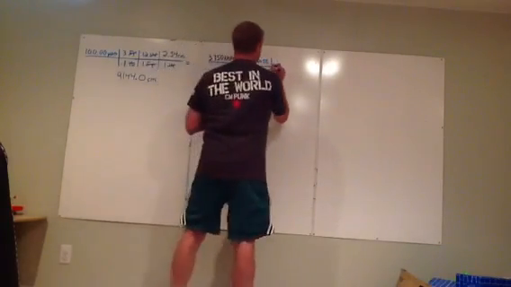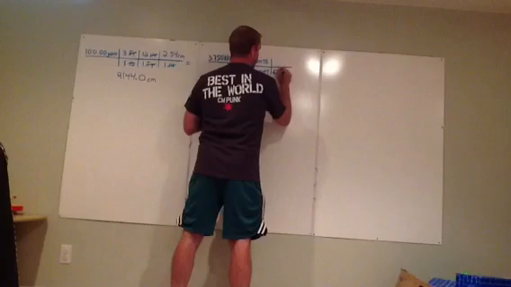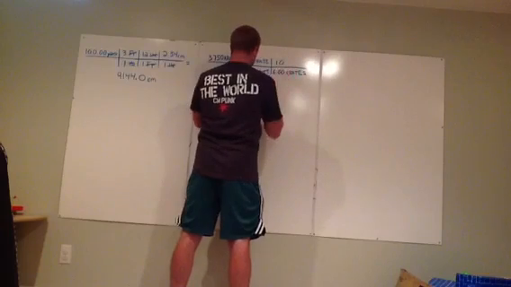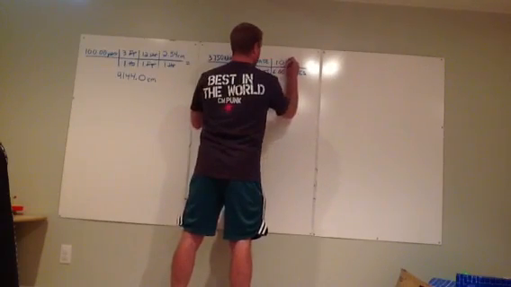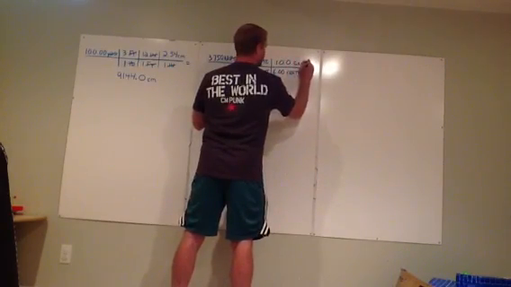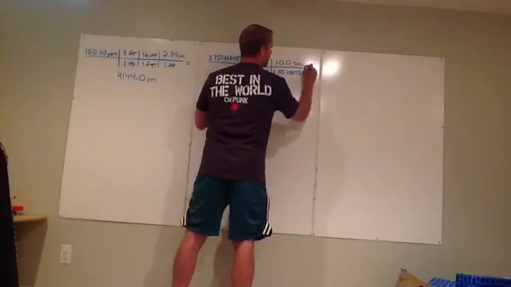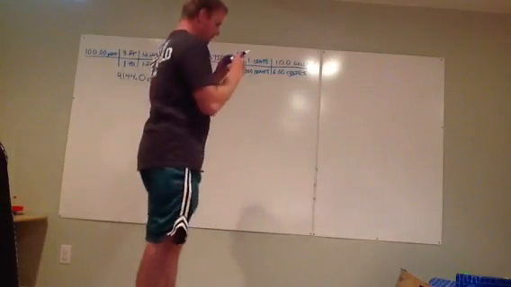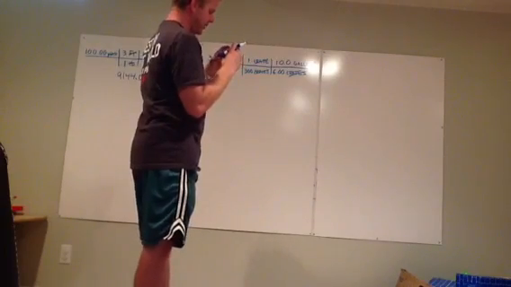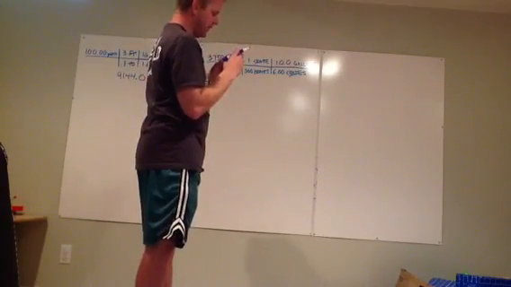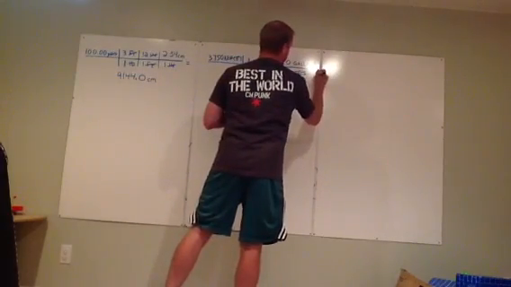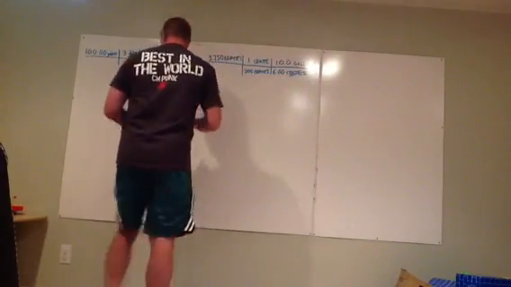Now when I look for something else, it says it takes 6 crates to make 10 gallons of cider. So 6.00 crates makes 10 gallons of cider, and that's 10.0 gallons of cider. Again, crates cancels crate. So I look at it, and the problem asks us, how much cider did they make? Well, gallons of cider is what they would want. So we take it, and now you got to do the math.